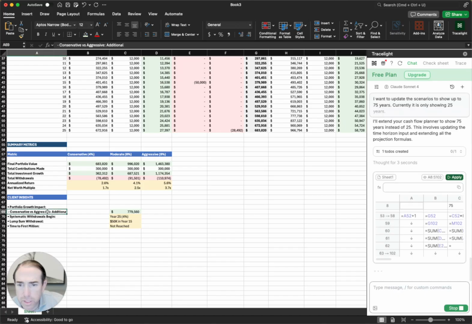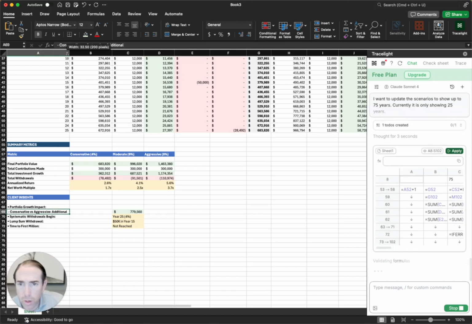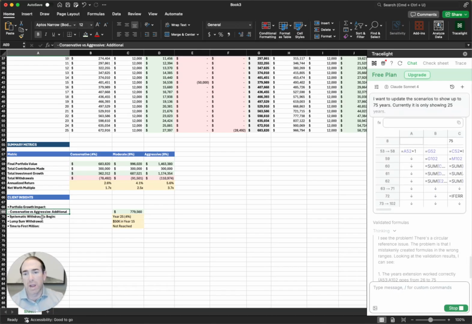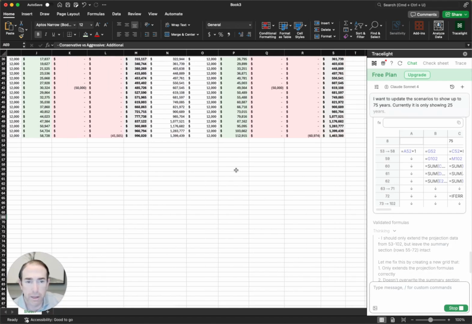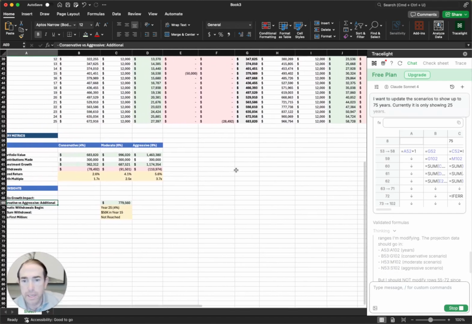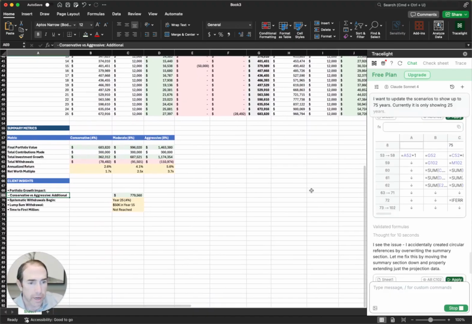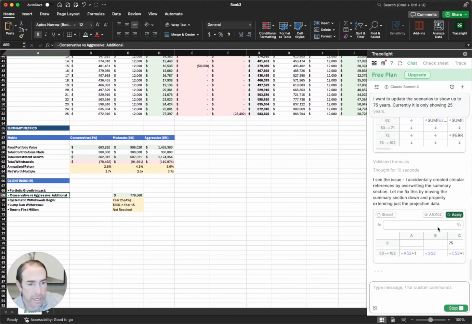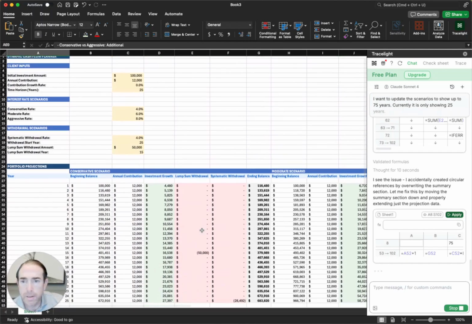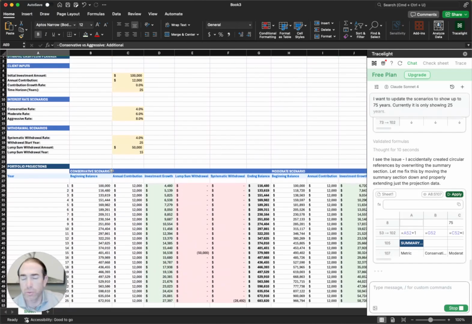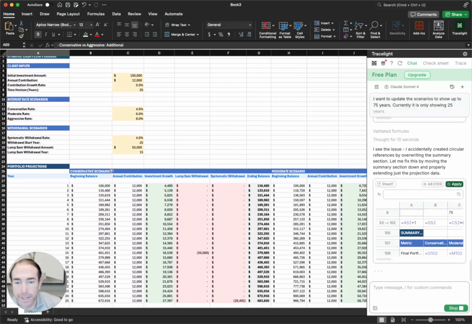So I'm interested in what those are. Conservative versus aggressive. So that's how you never reach $1 million unless you're in the aggressive. Lump sum withdrawal there. So it's going ahead and updating things right here. And we can change the growth rates. So let's see what happens when it updates everything.